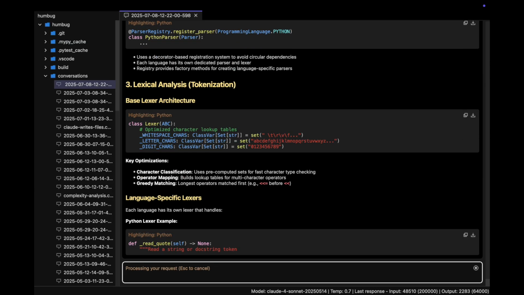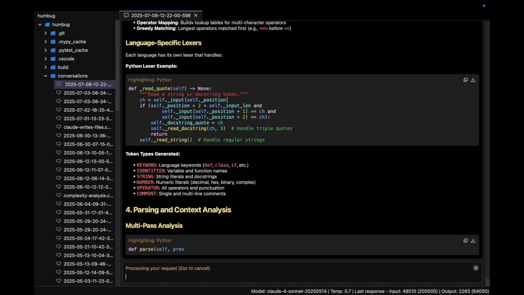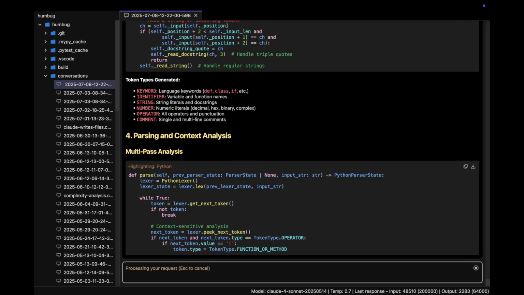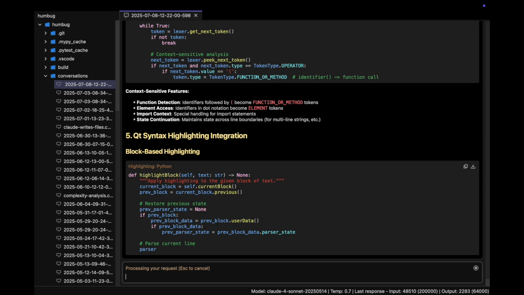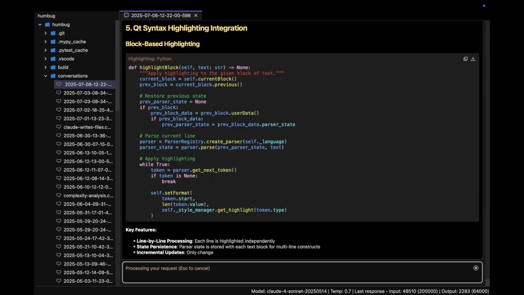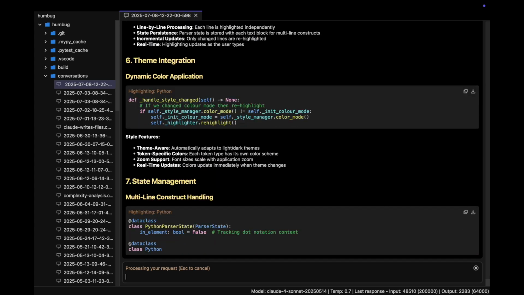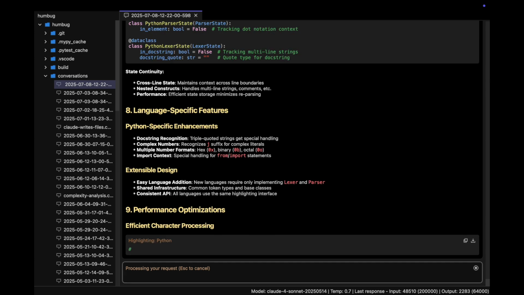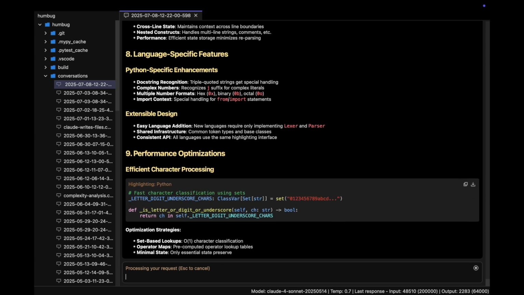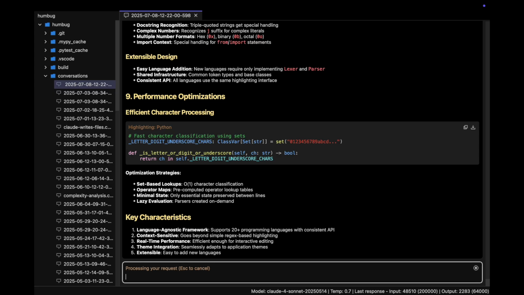You can see what we've got now is a description of how the lexing and parsing works inside of the syntax highlighter. It also talks about how the syntax highlighter integrates with the Qt widget set. So this is how you get the nice syntax highlighting inside of these messages that we're seeing, and it's describing how this all works. You could keep going, and it'll actually go into all the details of how any aspect of it works. It even tells you about the complexity.